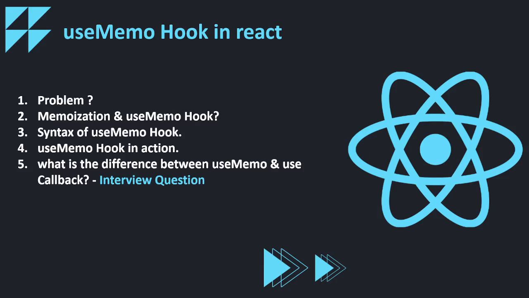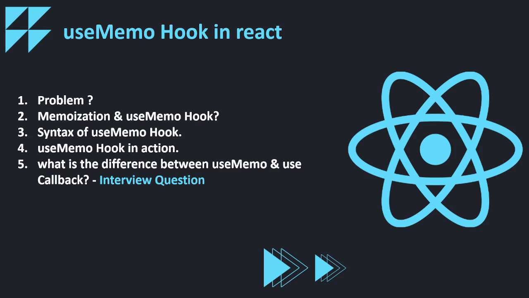So guys, in today's video, we are going to discuss another important hook in React, which is the useMemo hook. In the previous video, we have already seen pure component in React. Pure component we use in class-based components, and to achieve similar functionality in functional components, we use the useMemo hook. The way of using both is different, because in a class component we just have to directly import pure component, but in useMemo the concept is different. So I'm going to explain this complete concept in detail in this video.